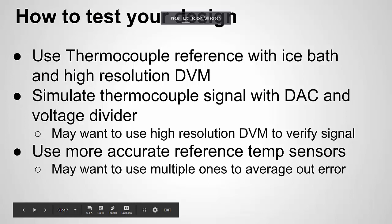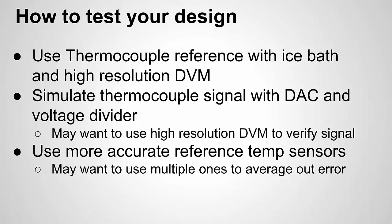Okay, the last thing I wanted to touch on just to be complete was how do you test your design? Because temperature measurements are in nature not hugely accurate. So if you do a thermocouple design, how do you verify it's correct? It's not as easy as you think.